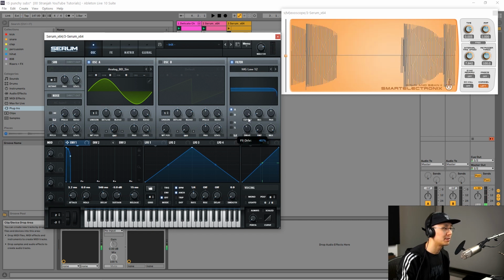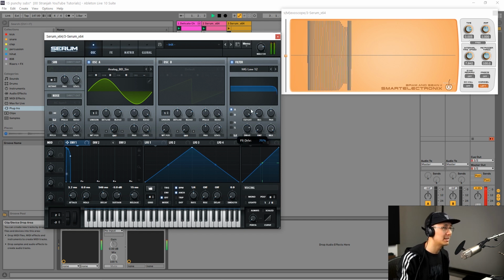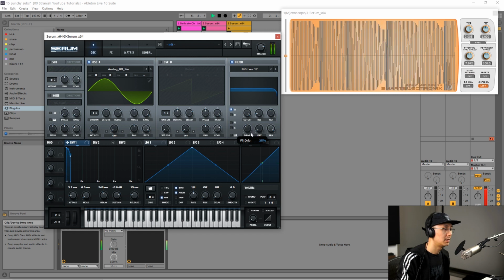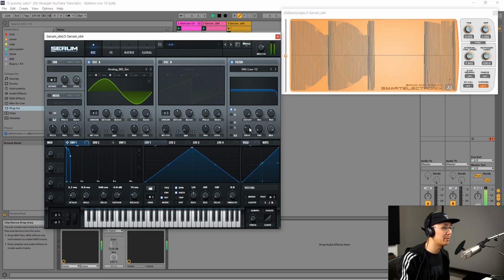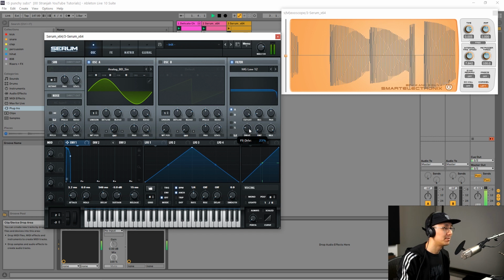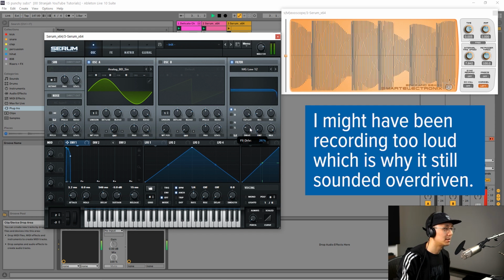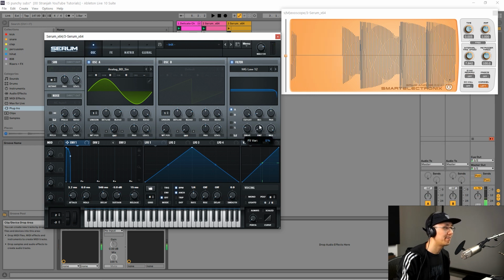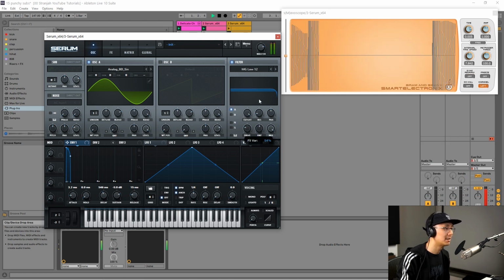Now you don't want to distort the signal, or you might, but it depends on your track, right? Depends on what you want. If you want a clean sub, then up around there is good. And this might add some more fatness to it.